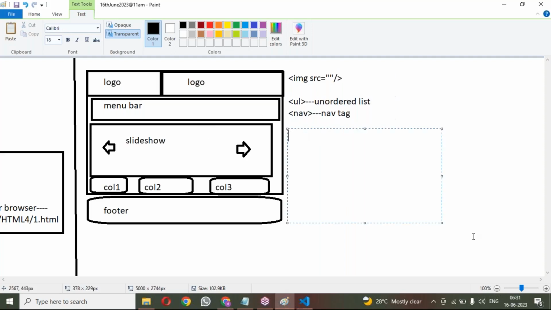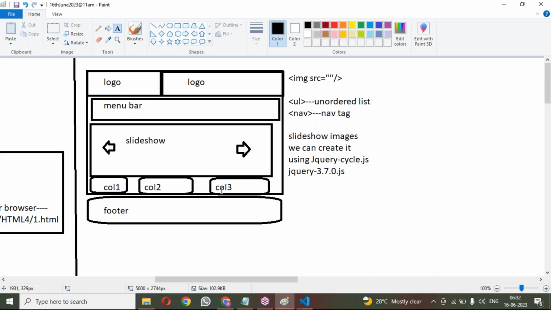Next, the slideshow of images. We can create it using jQuery, and that too with jQuery cycle.js, a special jQuery plugin. Along with that, we need the basic jQuery 3, here jQuery 3.7.0.js. If we add that one more jQuery file as well, we can add the slideshow to our program.